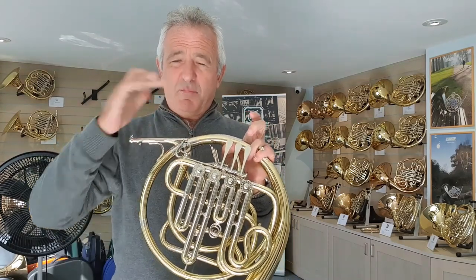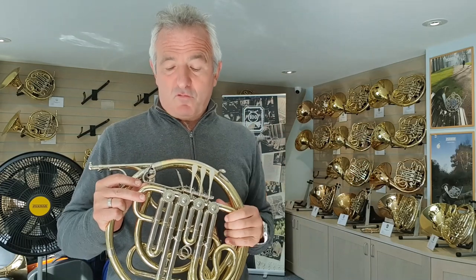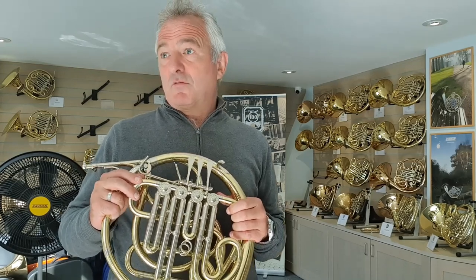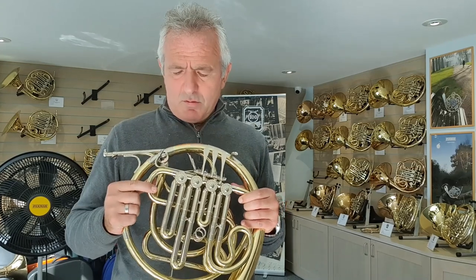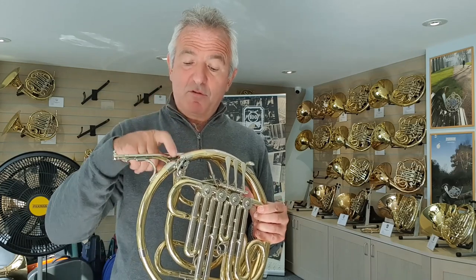These days, of course, with the latest design, just slightly different, we've changed the change valve to be positioned up here. Now, one of the first horns we made with the change valve in this position was in fact a B-flat soprano, being the same length as a trumpet, and one of the first horns like that was, I believe, for Barry Tuckwell when he recorded the Zelenka concertos. That in fact is the only way you can build a B-flat soprano with a change valve up here.